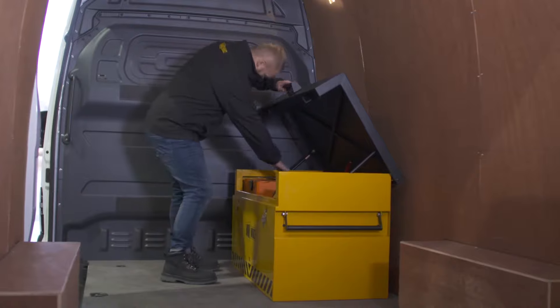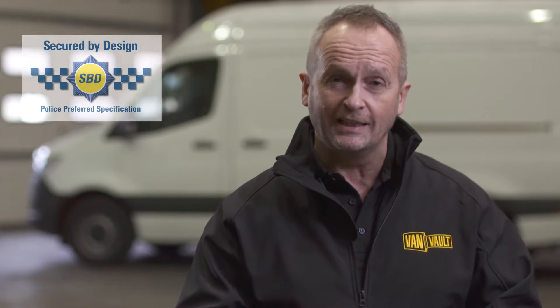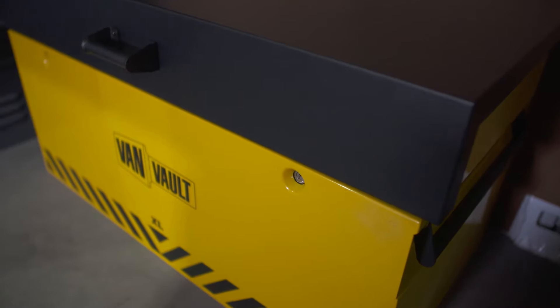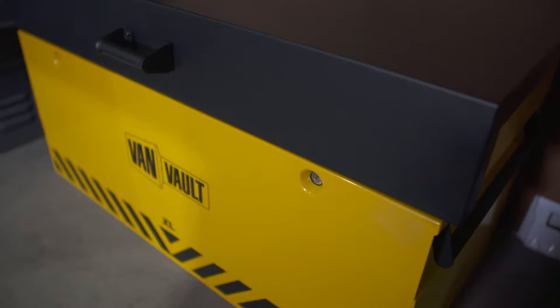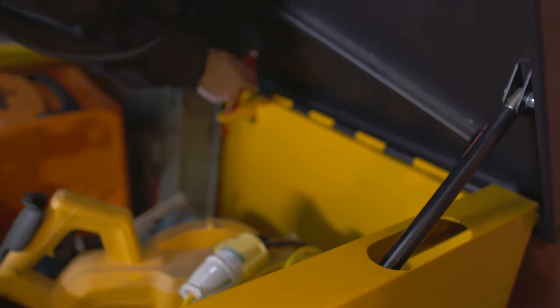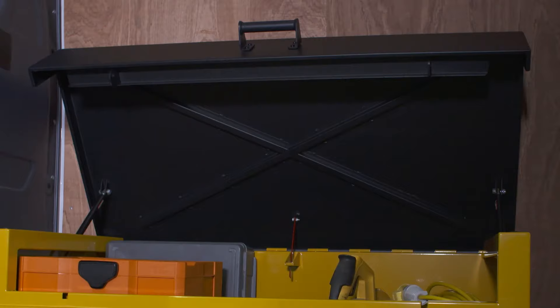It's almost double the size of the VanVolt II. It's certified by Secured by Design, the UK's official police-approved standard. Its heavy-duty steel body has been designed to withstand the most determined attack. Robust security features such as the tamper-proof internal hinge, crossbar reinforcing and the flush front closing lid keep thieves out.